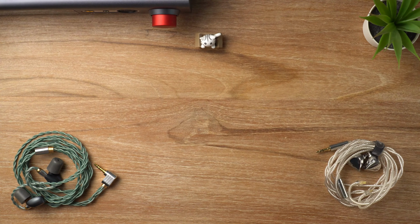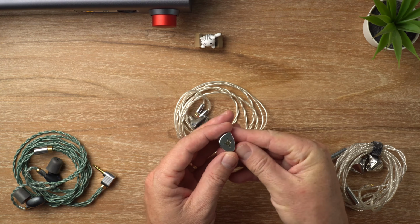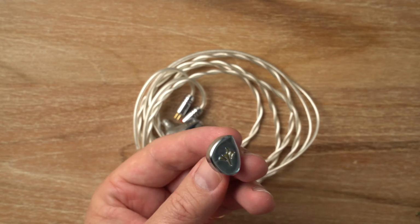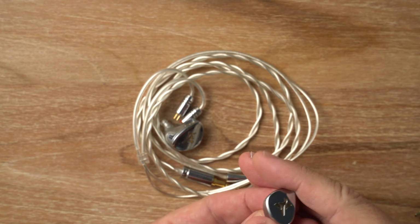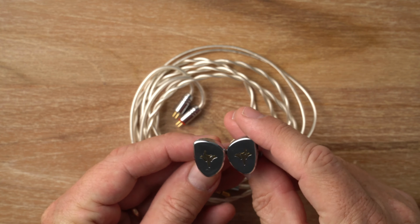It's got a pretty cool looking little box there. There are your usual accessories inside. You get a good selection of ear tips and a little carrying case. But here are the IEMs now. As you can see, compared to the original one, these now have polished aluminium alloy shells. And I gotta say, let's come in for a closer look. They look pretty sweet. In terms of comfort, they are good. I like the look of them.